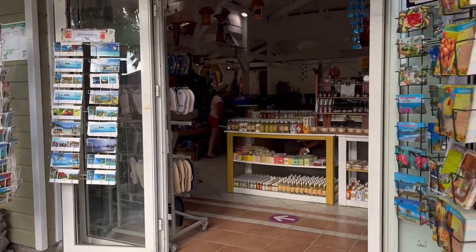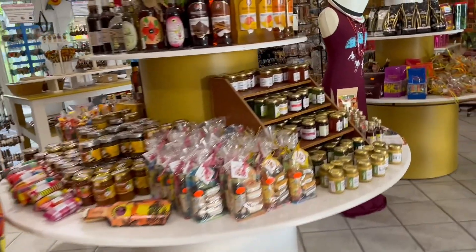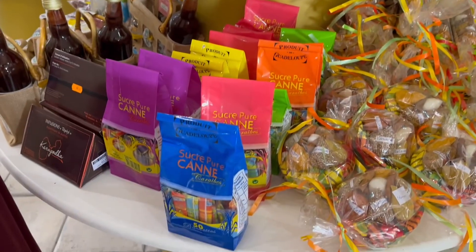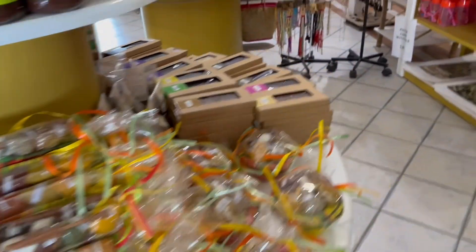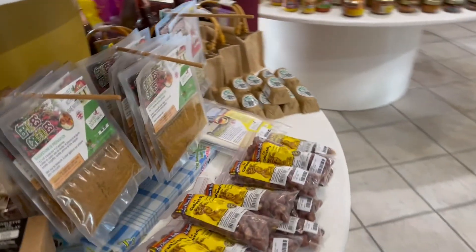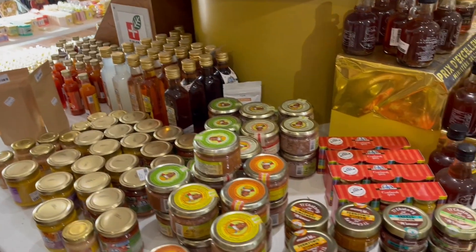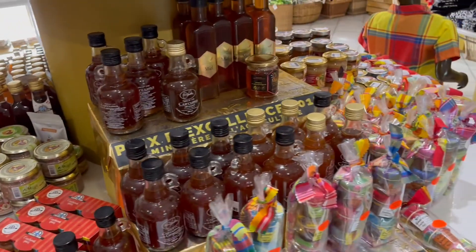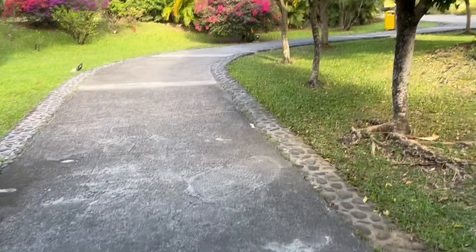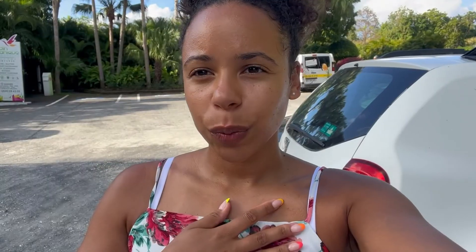There's a little shop at the end that you have to go through to exit. You can find coffee, sugar, spices, chocolate, sauces, and some syrup. So we're done with the garden — you had to go through the shop to make you buy stuff. We're gonna go to the beach now. The sand is beautiful, it's orange, and there's a mountain at the back. It's one of my favorite beaches here.